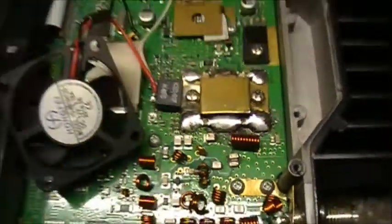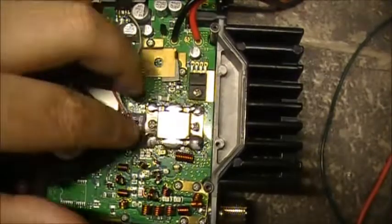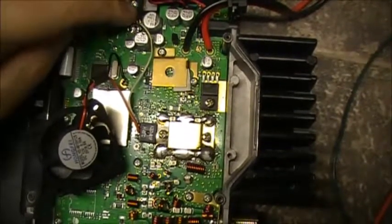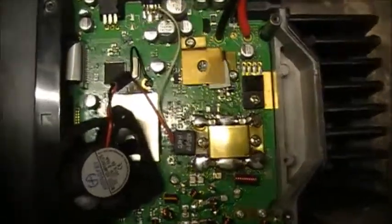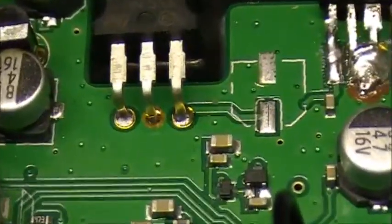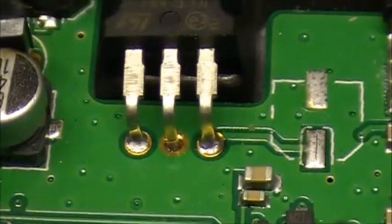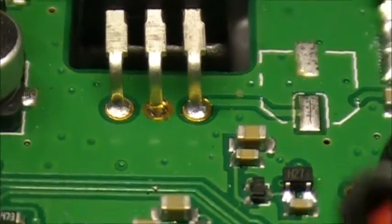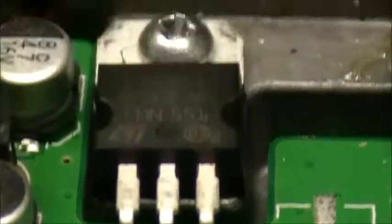But the only two things I really see in regards to the soldering so far is the soldering on the PA, on the RF output, and on the audio amp. To me, it looks like the audio amp might have been replaced at one point, because you can see the 8-volt regulator over here, and you can see the soldering here. Not the greatest either, but it looks like the ground is separated. Do you guys see that or not? The center pin? Or am I just seeing things? It's a 7808 voltage regulator.